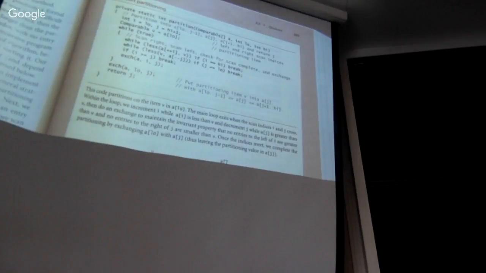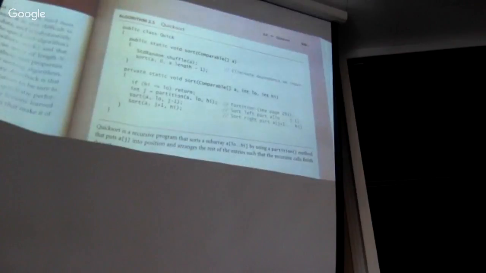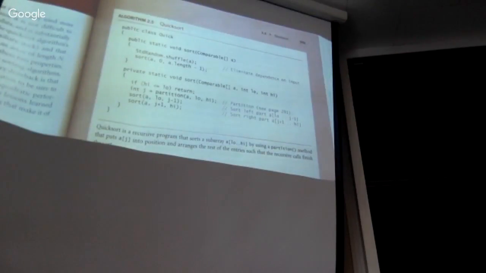Wait. We assume that quicksort gets an array which is randomized. So even if you give it an array that's already sorted, it first has to randomize it, otherwise it won't.